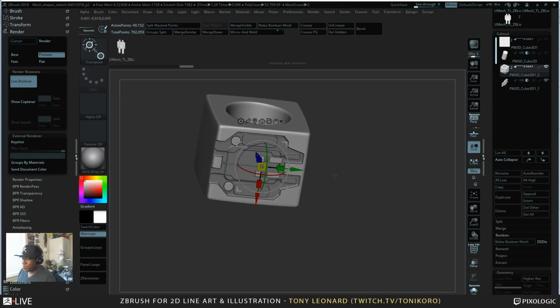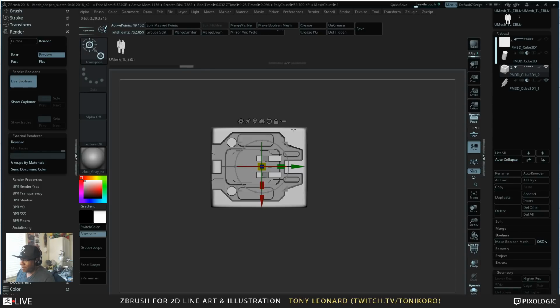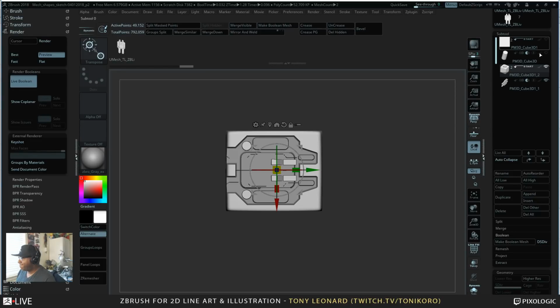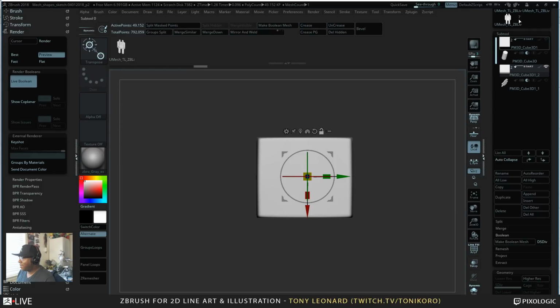Besides, of course, with regular objects, you can do a lot with slicing, and then taking those objects and sort of making them different pieces.